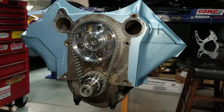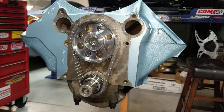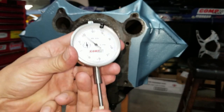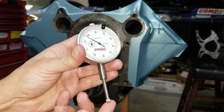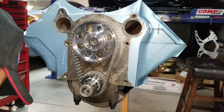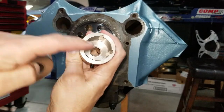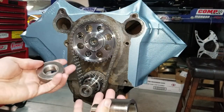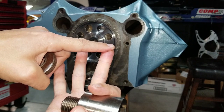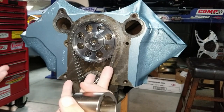Comp Cams sells a degree wheel kit which is really handy. It clearly comes with the degree wheel, but also other attachments — including a dial indicator. A dial indicator just measures distance; we need that for measuring our lobe lift. It also comes with this handy tool which slips right on — it's keyed. By the way, this particular kit is for three types of engines: Buick, Pontiac, and Ford — not Oldsmobile. I've never seen the guts of a Ford engine, but apparently it's for those three.